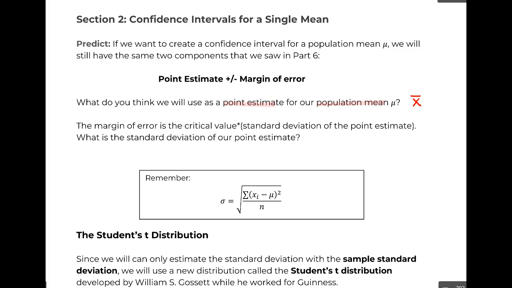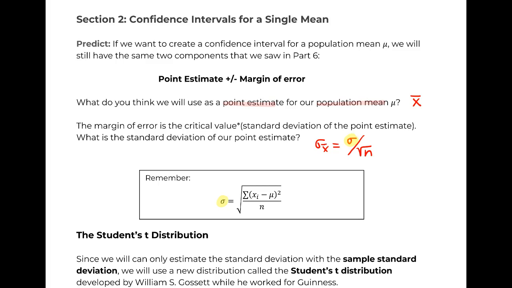But now let's think about the standard deviation of our point estimate. The standard deviation of our point estimate is equal to the original standard deviation divided by the square root of n, right? Standard deviation of our x bar. But here's where I have this weird reminder. Sigma is calculated this way. You take every value and subtract off the mean, square it, divide by n. We did this back in a Hogwarts example, Defense Against the Dark Arts teachers, back in part 2. It's been forever. In fact, we've always just had our calculator do it after that one example.